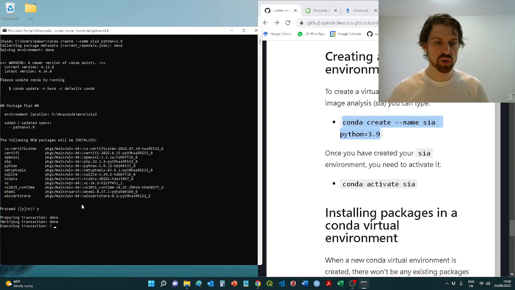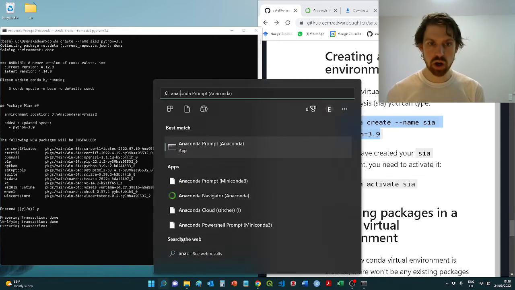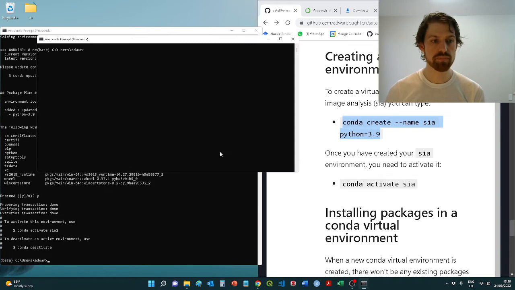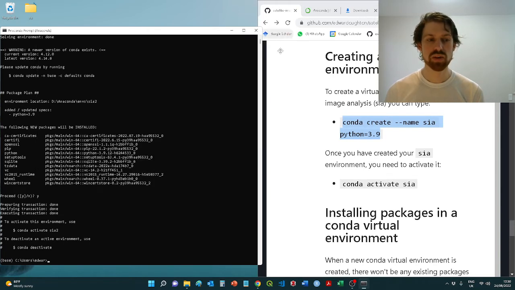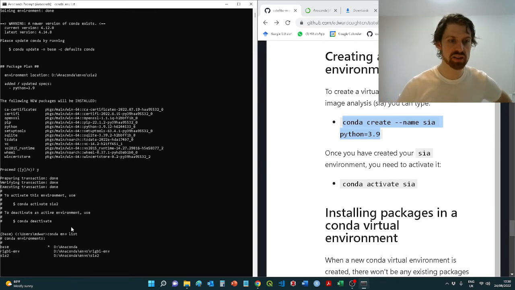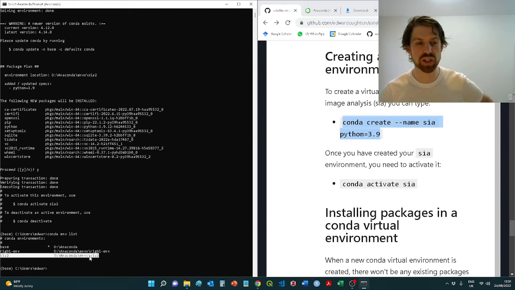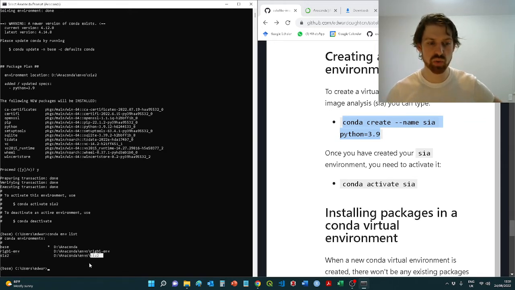So while that's working, I just want to demonstrate that we're able to activate and deactivate different Anaconda environments. If I open another Anaconda prompt in the meantime, actually, it's just finished installing, which is great. I didn't think it was going to happen so quickly, but we can work within this window as a consequence. So what this is saying is that I've just created that environment you wanted me to create. If you go on the D drive to Anaconda and into the envs folder, there'll be one called SIA2, and that's the one that we just created.